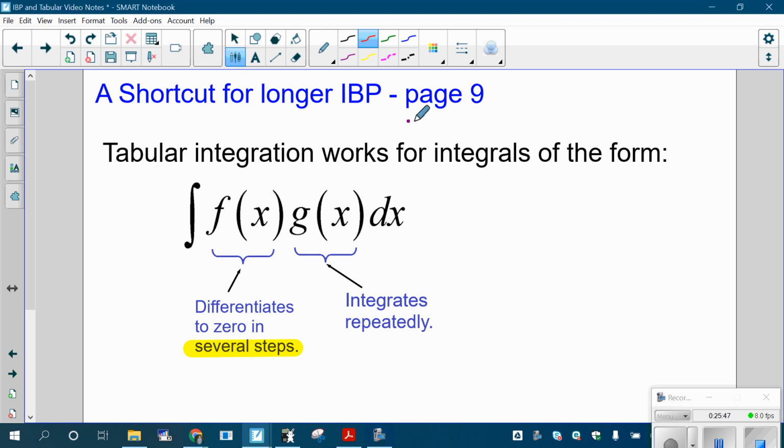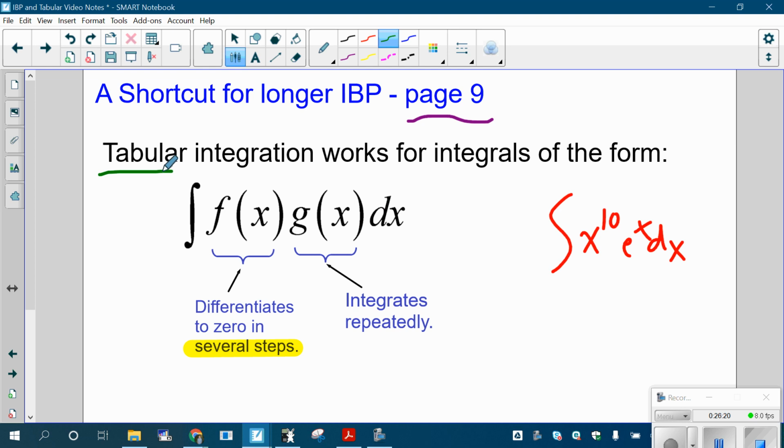And now we're on page 9 in your note packet, if you want to jump there. If you hit an integral like the one we did, the antiderivative of x squared e to the x, or if it was x to the 10th e to the x, oh my gosh. We'd have to do integration by parts with an integration by parts with an integration by parts. We don't want to do that. It's really annoying. That is what you have to do, but there's a kind of shortcut. It's called tabular integration by parts.